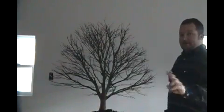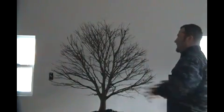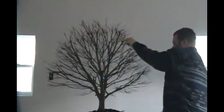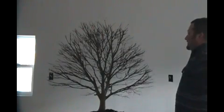So I'm kind of leaning that direction for 2 reasons. One, to bring that back branch forward a little bit, so it's not, it kind of draws the eye up and then back behind the tree. When you look at the silhouette of the tree, you follow the nabari up. Instead of going up and out the canopy like you're supposed to, it kind of goes up and then juts back towards the back of the tree, so I need to do something with that. And another reason is I can drill a hole in the front of the pot and I can wire this front branch down here to where it needs to be as well without any issue. Both of those branches would set in 1 year's time, so that's kind of the way I'm leaning.